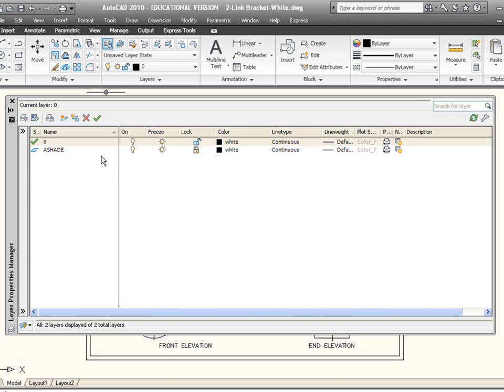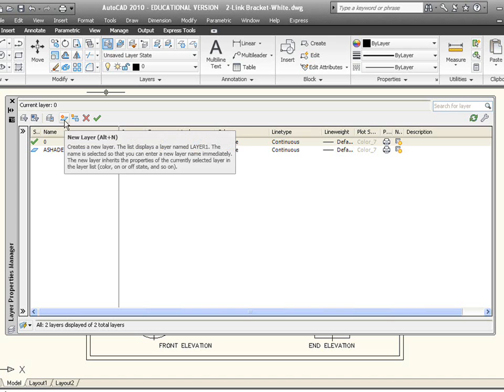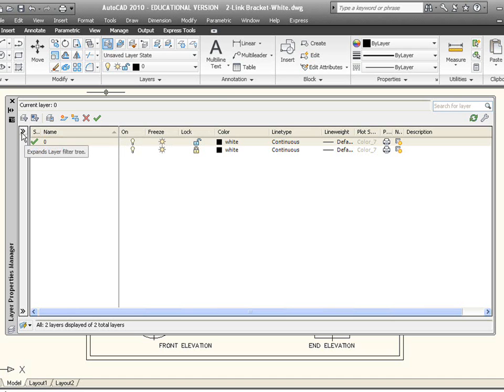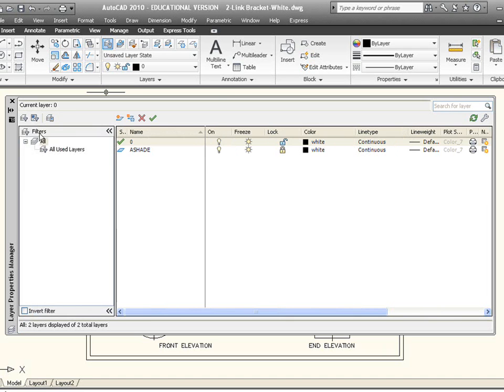Okay, so creating a new layer, a few little icons in here for us. You may see the filters open. I've closed it down because we haven't got lots of layers created that we need to filter any of them out, but maybe it's something I'll have a little look at again, because as you create drawings you'll have lots of layers, and it's not uncommon to have hundreds of layers in a drawing.